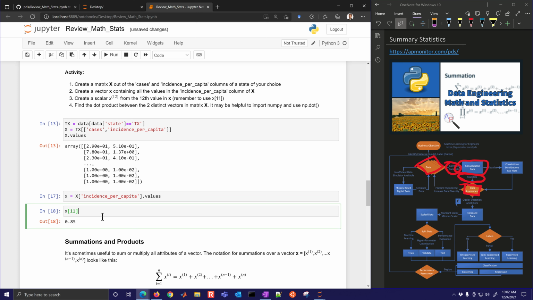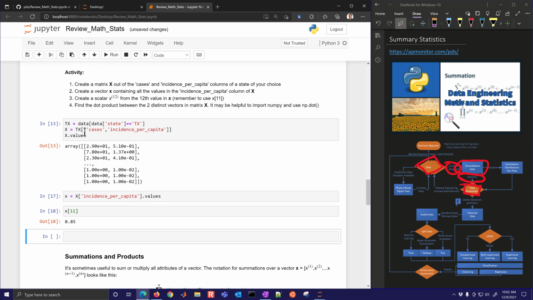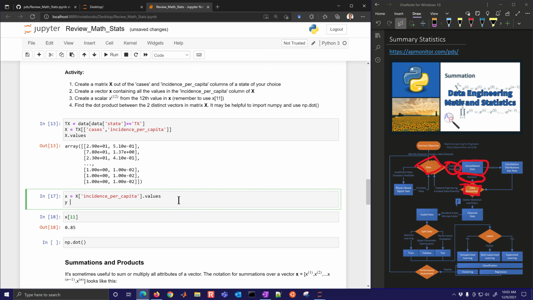All right, and then let's just do one more. We want to find the dot product between two distinct vectors in matrix X. It may be helpful to import numpy and use np.dot. Okay, so for the dot product between those, I could name them X and then Y, for example, just to get those two as separate vectors.